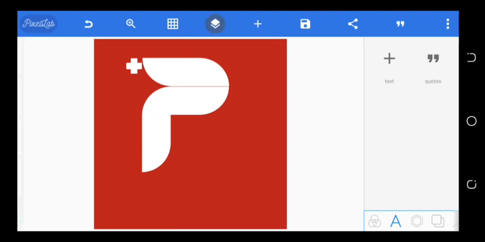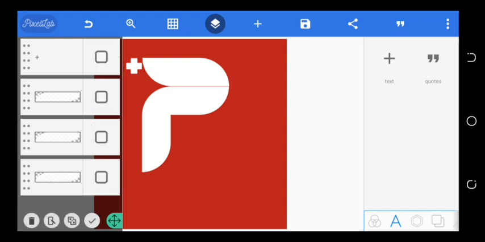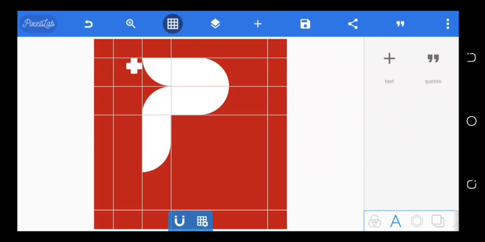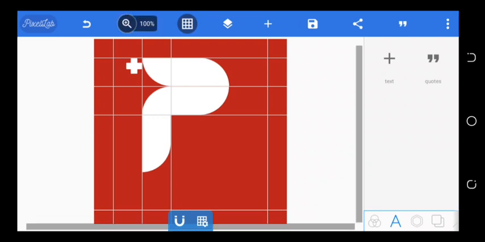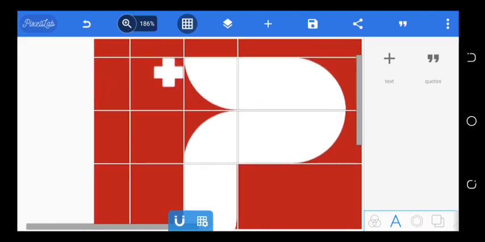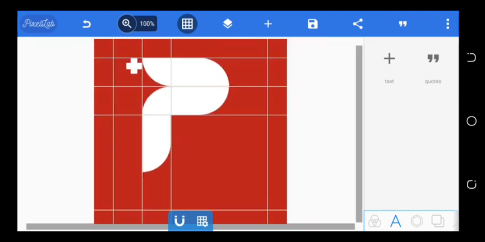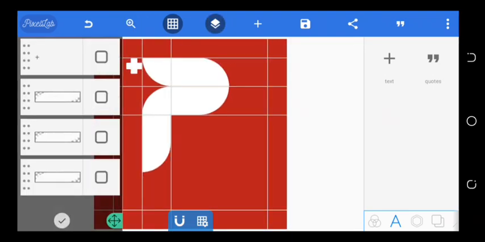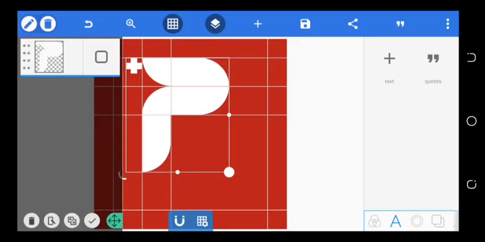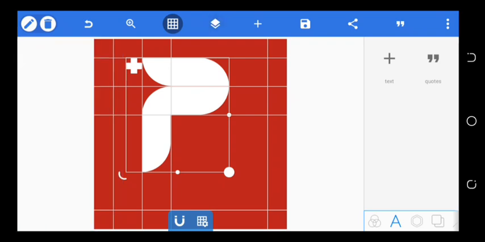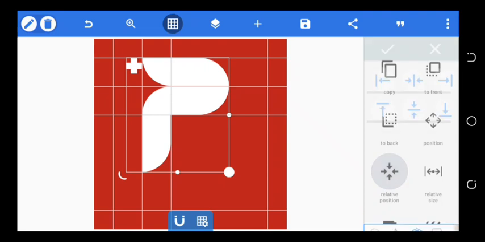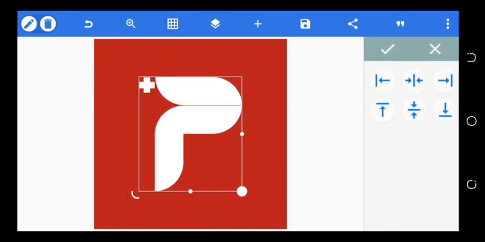So what we're going to do now is to merge the whole design. Before you do that, you cross-check the last time. We tap on this, increase it, and cross-check again to see if any part of it is overlapping. No, all parts of it are okay. Alright, this is good. So we'll now go to our layers, mark all of them, and merge them together to become one. They are now just one design. We'll go to our shape tools, align it to the center, and start editing the colors.